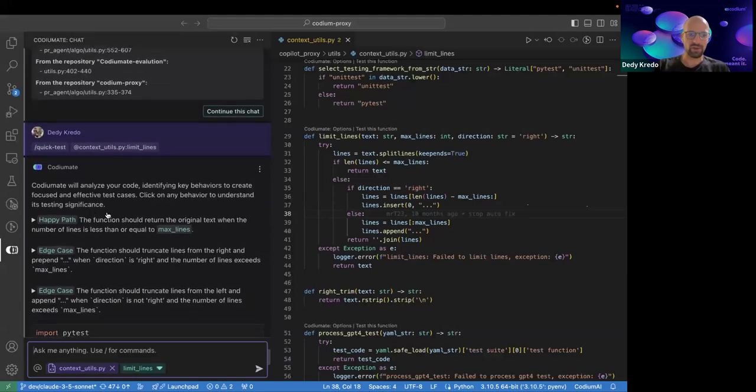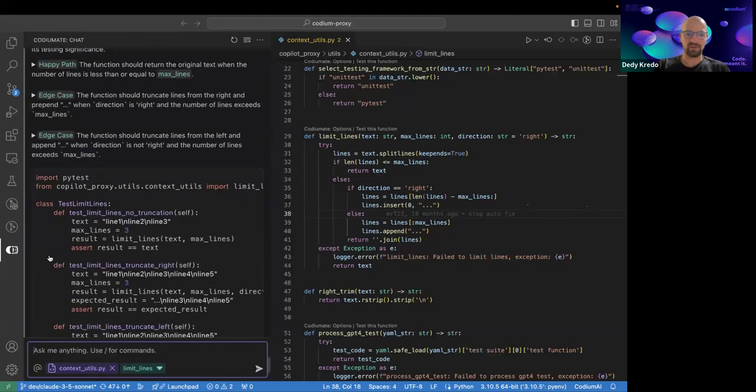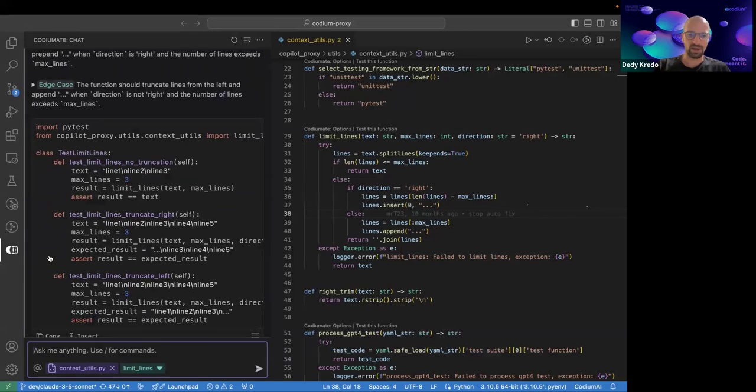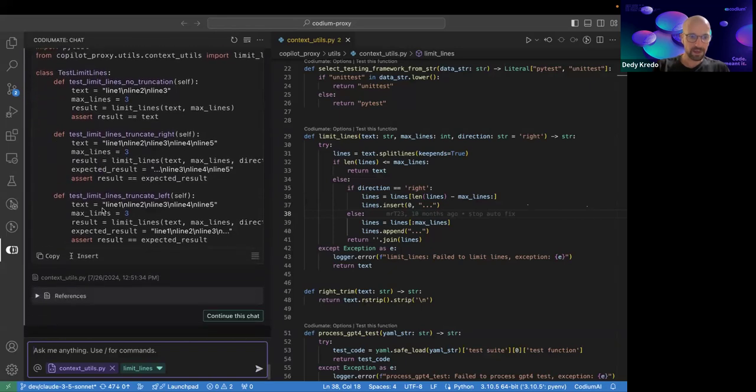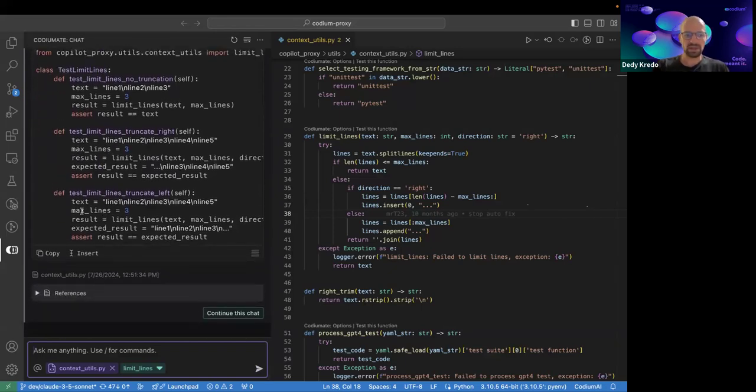So it has a predefined prompt. It also has a slightly different strategy around the context. So it may bring additional context that we think is more relevant for testing or for mocking. So that's another example.